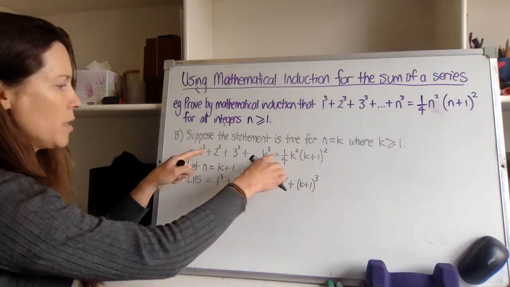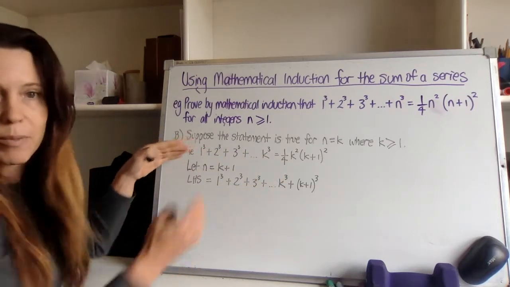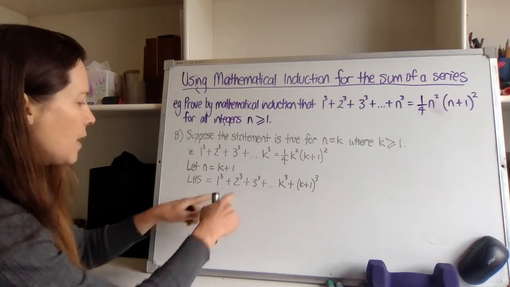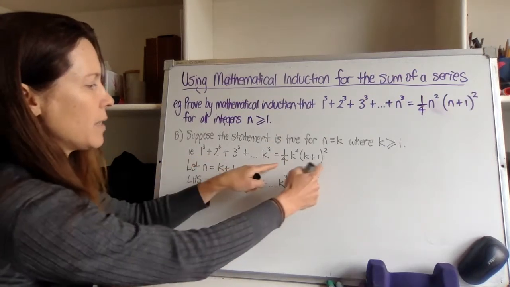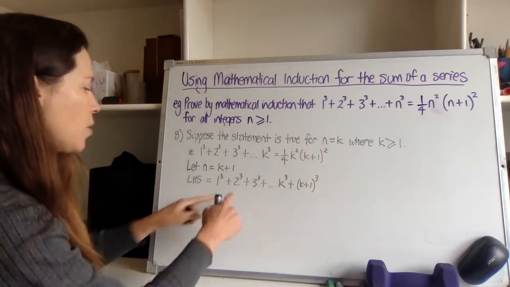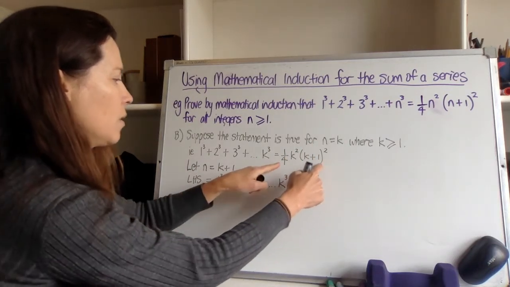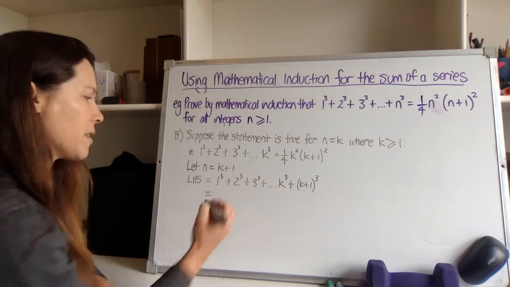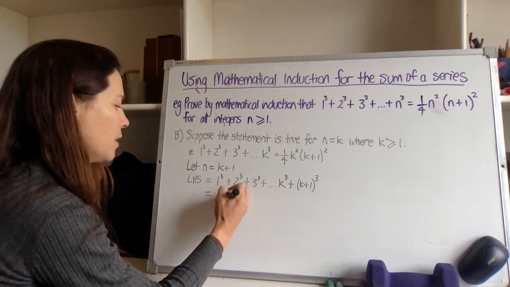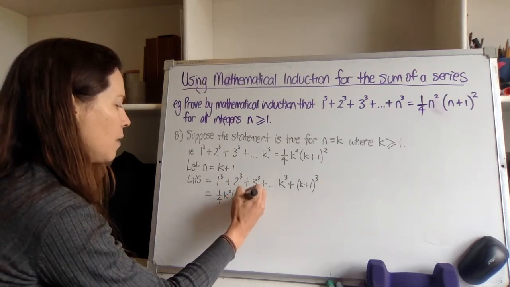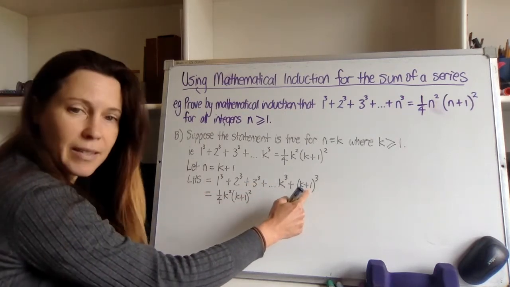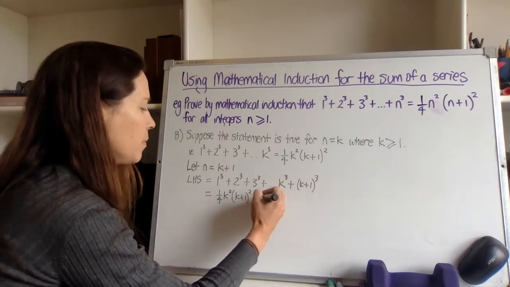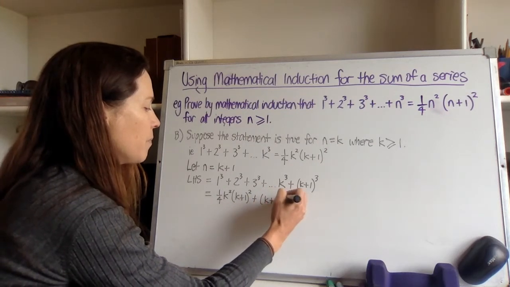Now I can actually use this statement above, and that's the whole reason that we put it in there, to say, all right, everything up to here, I've got above here, and I can see what that's equal to. It's equal to this stuff. So I can actually replace all of that with this, and that's what I'll do on my next line. I'll say that is a quarter k squared, k plus 1 squared. That's everything up to here, plus our last term. So now we can put that in.